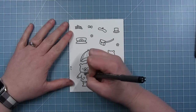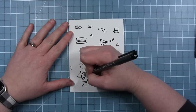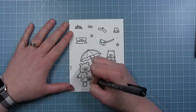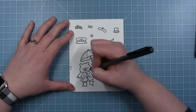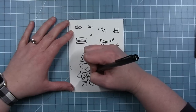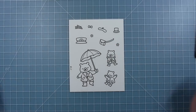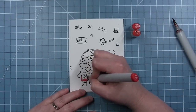I've already stamped out my images and I'm taking a Copic multiliner — a Copic-friendly pen. You could use any pen that doesn't smudge with a Copic pen. I'm adding some details to my little bear to make it look a little more like Mary Poppins. I pulled up some images on the internet. This is kind of a mashup of the old Mary Poppins, the new Mary Poppins, and images from the Mary Poppins Broadway musical. I'm giving the bear's jacket a little collar and I will add some more details when I get some coloring done.